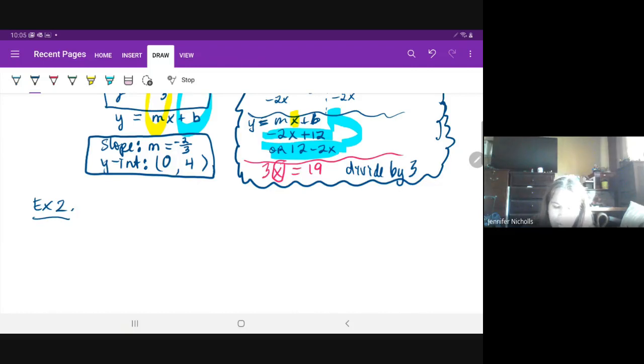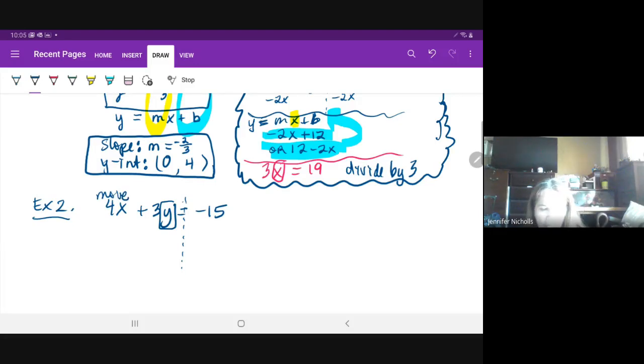Okay, so example 2. We have 4x plus 3y equals negative 15. And it says find the slope and the y-intercept. So we're converting forms. So first thing to do is put a box around y. Here's your door. Who needs to move? Not how do I move it, but which term should I write the word move on top of? Yes. So I'm going to write move on top of that one.